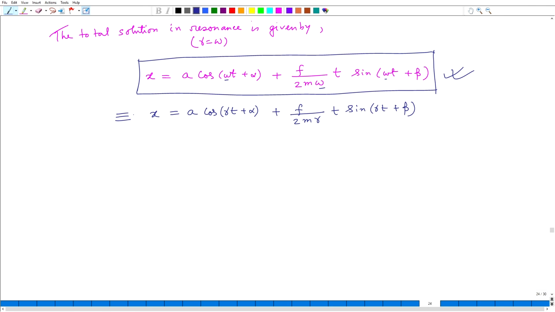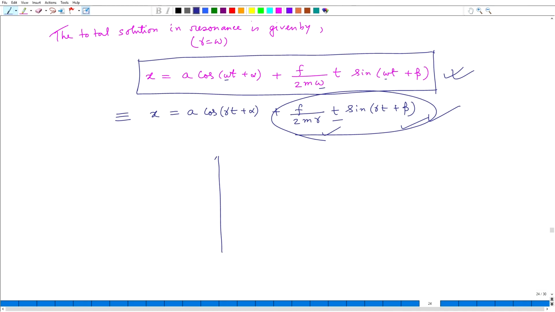Okay. So now with this one, what is the good news? The good news is that here nothing is actually blowing up for finite t. Of course, you will see here one term is increasing linearly with t. So this is something which is increasing, but it is not blowing up for finite t. And that gives us actually a much more familiar and much more reasonable picture for a resonance.